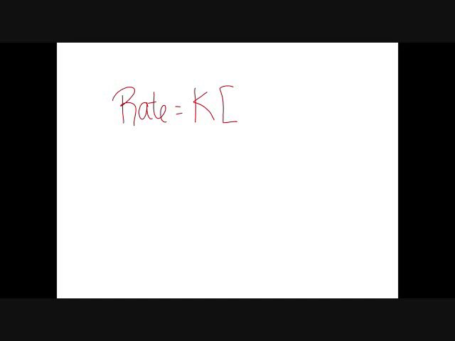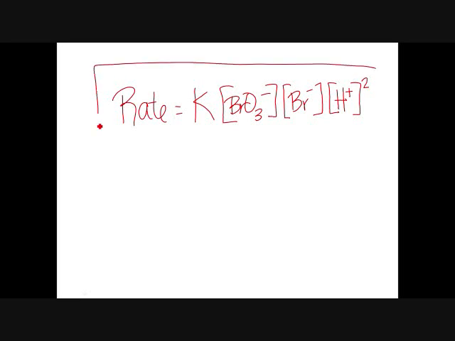So we still have the concentration of BrO3 negative, but that's raised to the first power. So now, if you want to put a 1, you can, but if you don't put a 1, I know that you are implying it's a 1. Okay, so I'm not going to do that. Times the concentration of the bromide ion, the Br negative. That y was also a 1, so I'm just going to leave that there. Nothing to put in. And times H plus raised to the second power because we solved for 2 for z. Okay, so this right here is your answer for number 8.